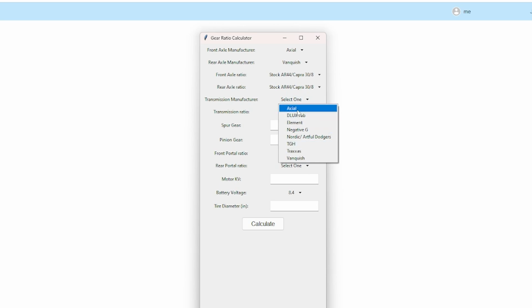Lots of different transmission manufacturers. Let's go with Vanquish because they have quite a bit of options built in. So once you pick your manufacturer, these will fill out, and there's VFD, the standard 6%. It's actually 6.5. Your VRD stock or the VFD with the 21% overdrive kit, and then there's VFD twin, low overdrive, high overdrive, and 3 gear. I think that covers most of our bases, but let's use the 6% for now.